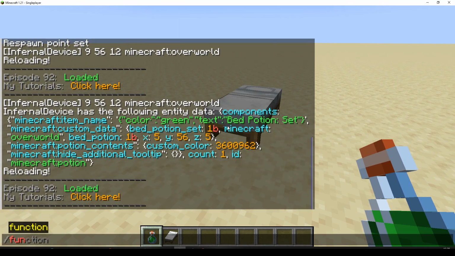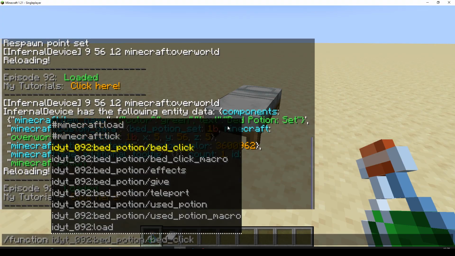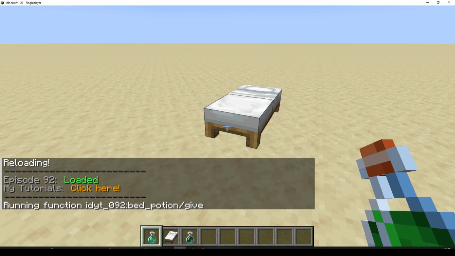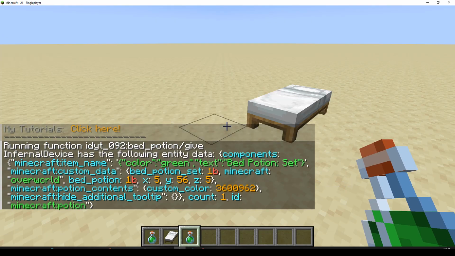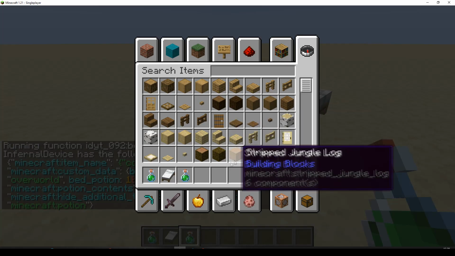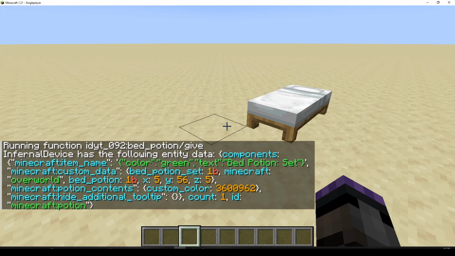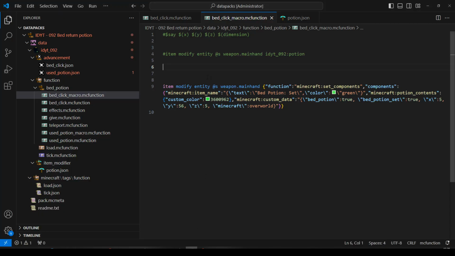Let's save that. Let's go back and test it's working as an inline predicate. Function reload, or just reload, sorry. Let's give ourselves a new one and let's click on that. And let's do selected item. Yep, okay, that seems to work. Cool. Let's go back and now let's macroify this. So, where we are putting in X, Y, and Z, where's this? Here we go, X, Y, and Z.